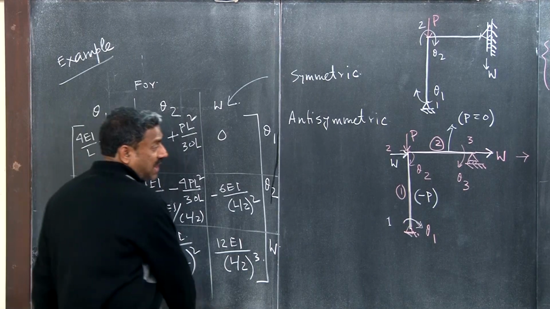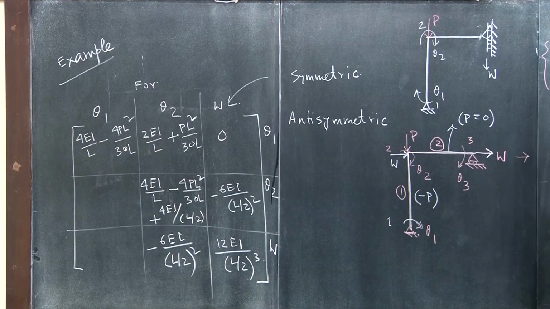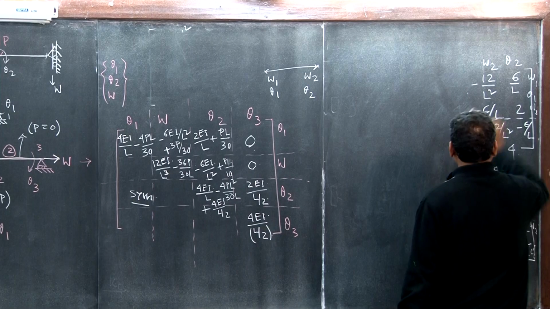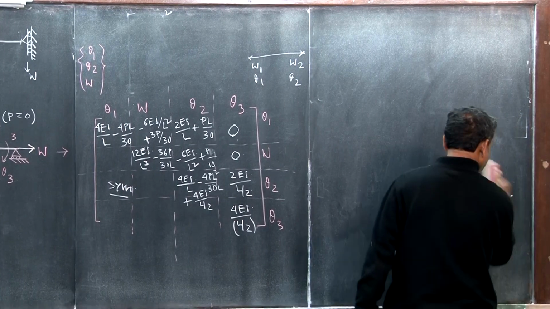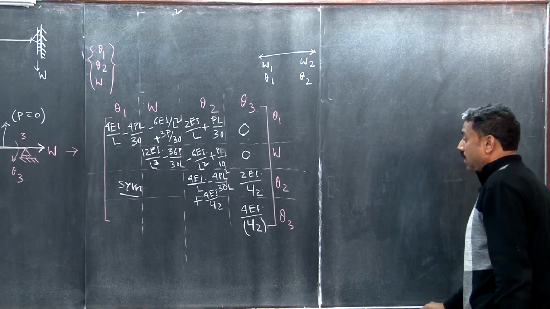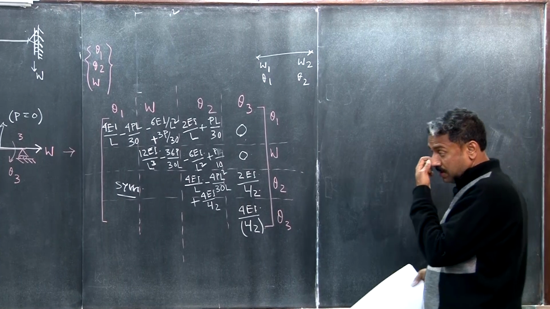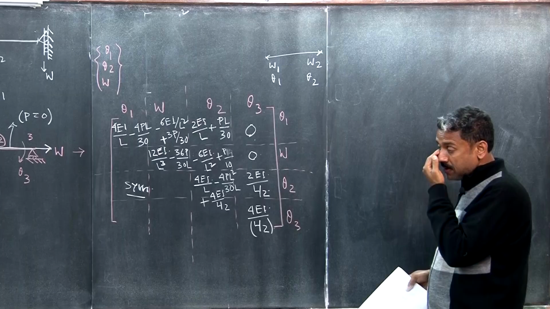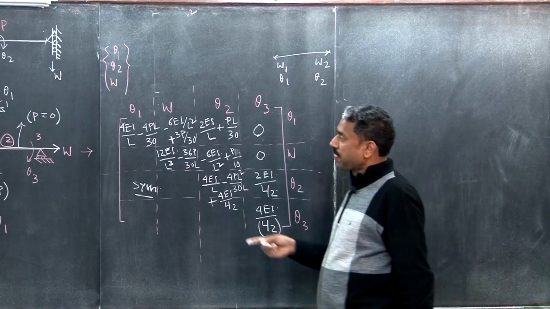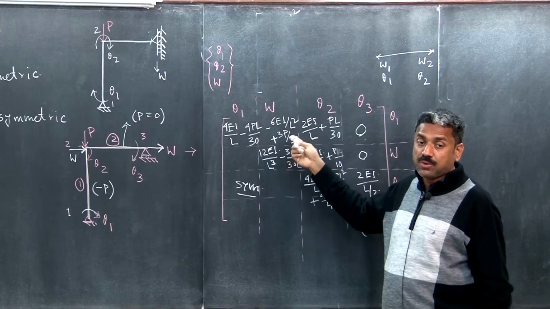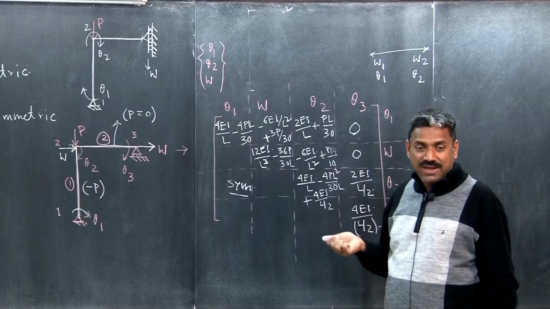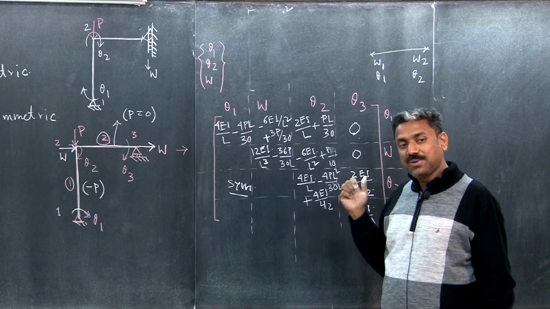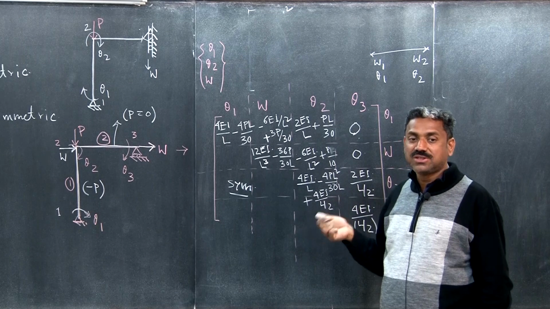So now we can adopt a typical value of this parameter. Now let us find out. So you can see that for this case, whether you have taken P positive or negative, it will not matter, because even if you take positive, in the result you will get it negative. So if you assume it is tensile, you will get a negative value. If you assume it is compression positive, it is okay.